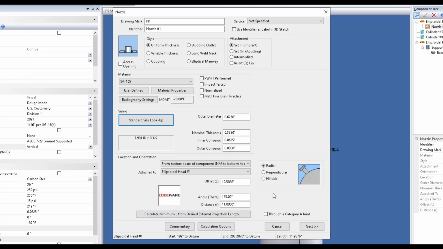Down here at the bottom, we can enter in the orientation, so whether our nozzle is perpendicular or hillside. And with that, we can also enter in our location: the offset from the circumferential seam, the angular position and distance from the center. You can also select your projection from the outside surface as well.